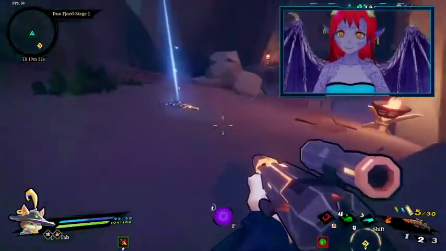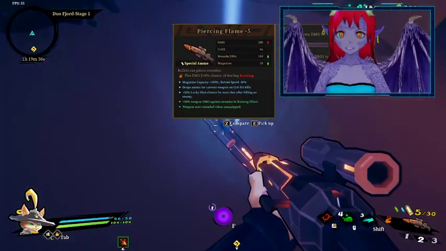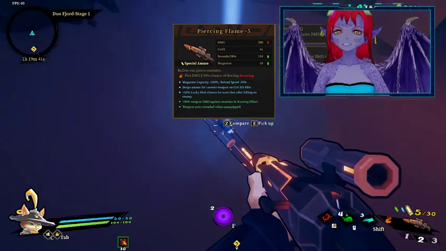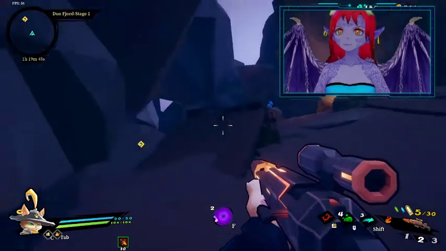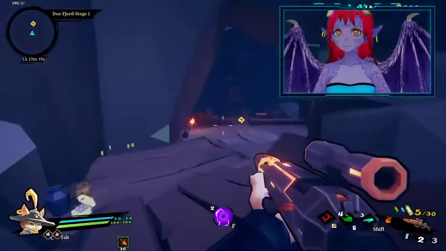There we go. There's no way this is going to be as good, but we'll look at it anyway. Yep. Extra magazine, drops ammo, auto reload, damage versus burning. Could be pretty good, but it's not going to be as good as our +7 weapon here.